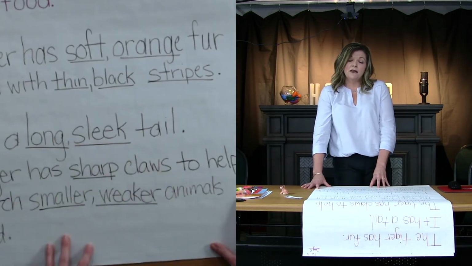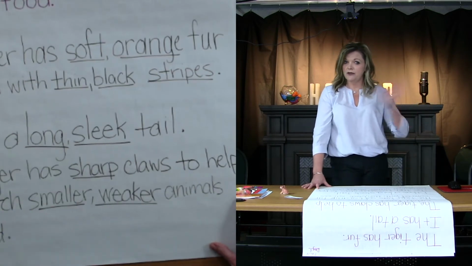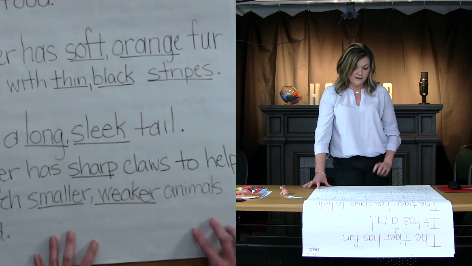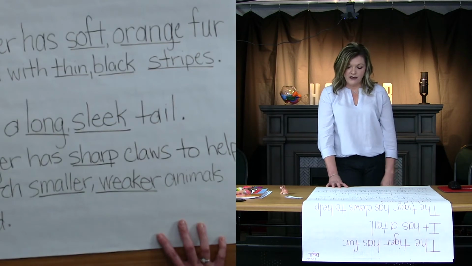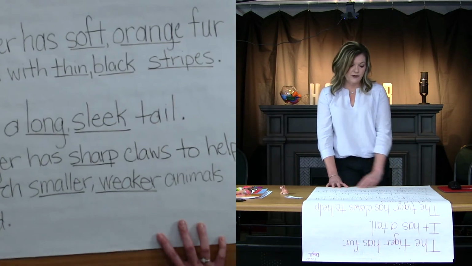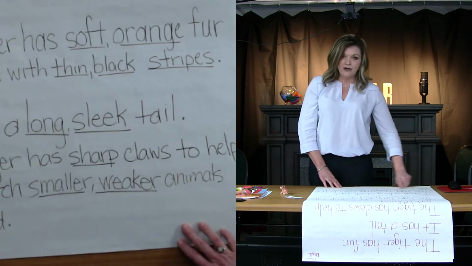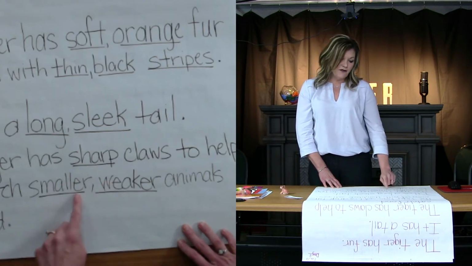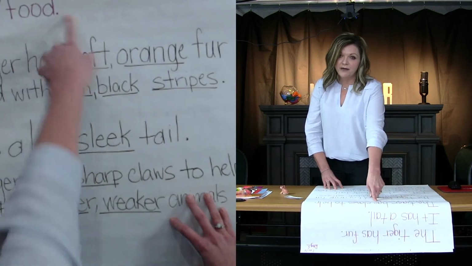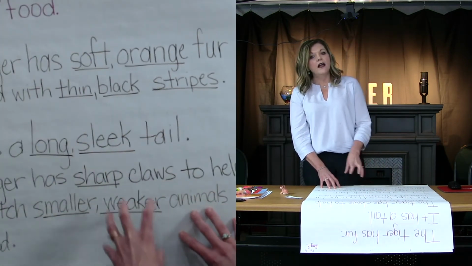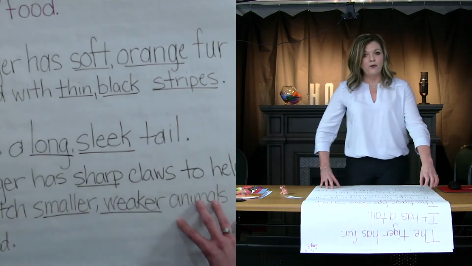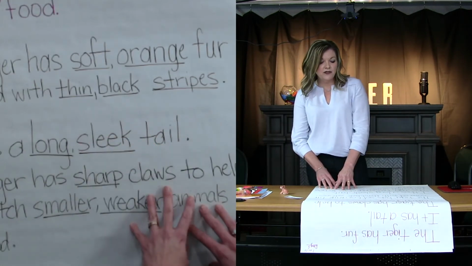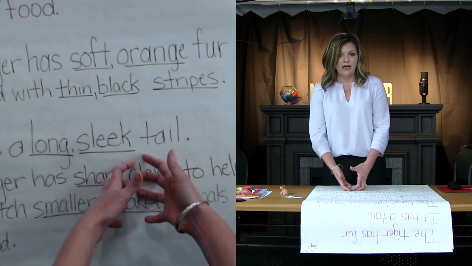Because you've got to think, some people may not know what a tiger looks like. Does it have a bushy tail? Things like that. So that would help add that description. And then you want to underline your descriptive words. And then the last one, the tiger has sharp claws to help him catch smaller, weaker animals for food. Now again, this brings in background knowledge, which is a whole other category, but I put that in there just to encourage them, if they wanted to, because it doesn't have to end with food, period. They can add some other details, because the whole point of this is you're starting with words and then moving to sentences, and then eventually you want to take these sentences and put them into paragraphs.